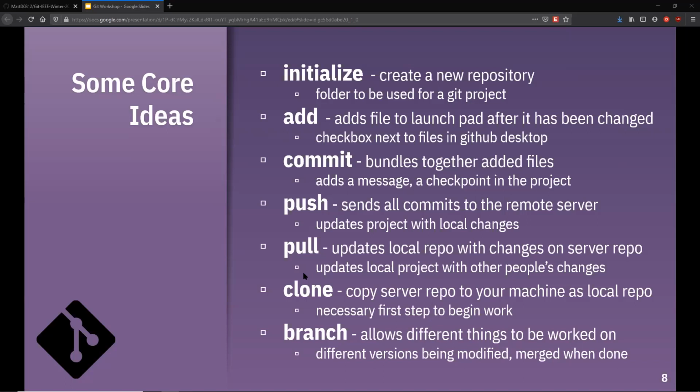Are there any questions? Type it in the chat right now or speak out if you would like about those sort of core Git concepts, because that's really all you need to know about Git for this GitHub Desktop workshop. So any questions, feel free to say anything. If not, I'll continue. Okay.